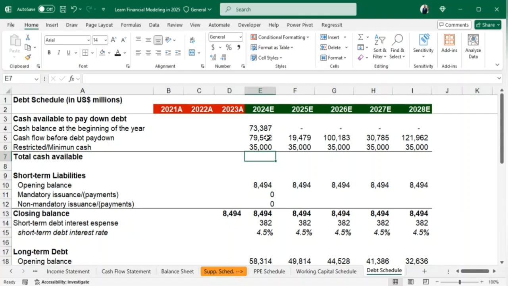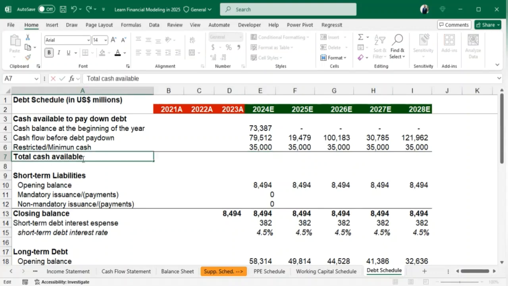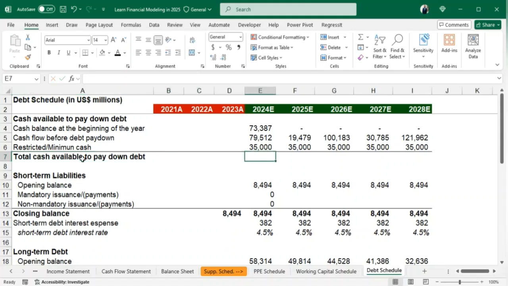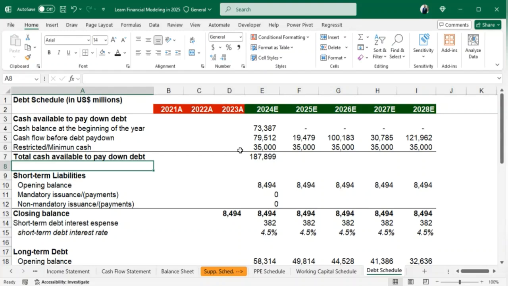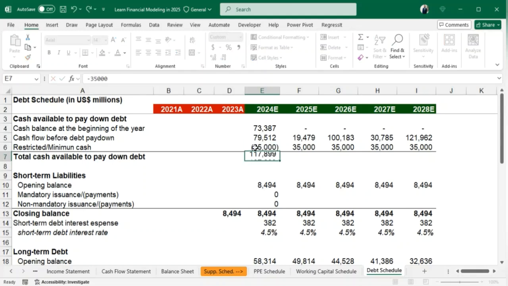Right, now our total cash available to pay down debt is going to be the summation of these three items. All right, and remember that this is a minimum cash, and so it's going to be a negative figure, because we are saying that at the end of the period our cash should not be less than this particular amount.